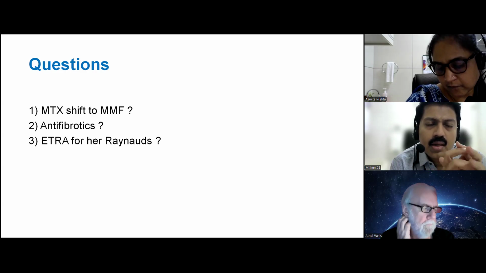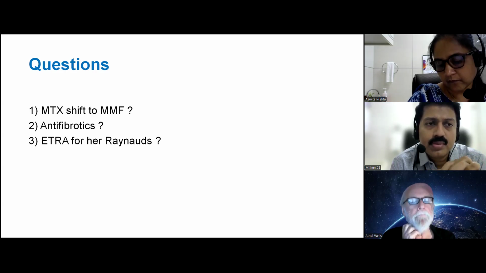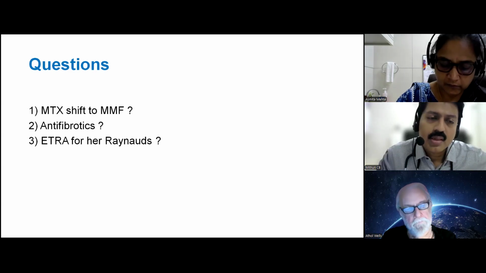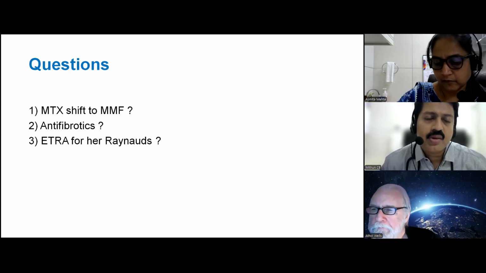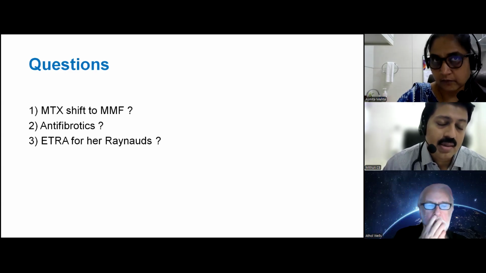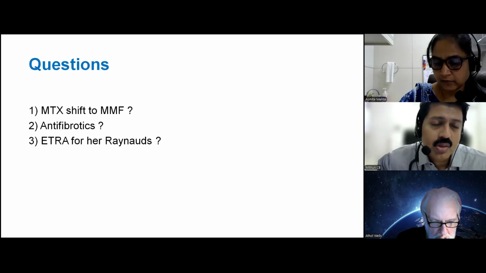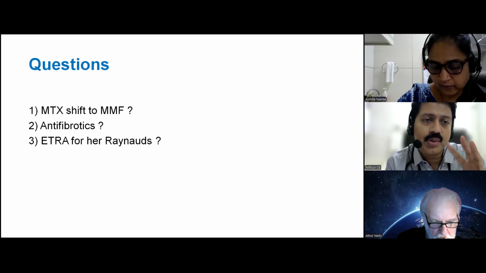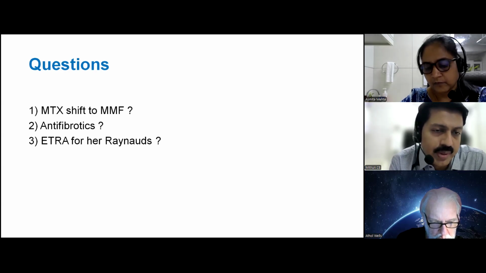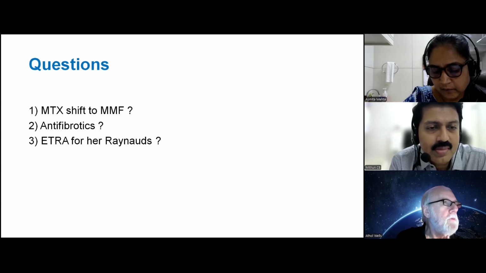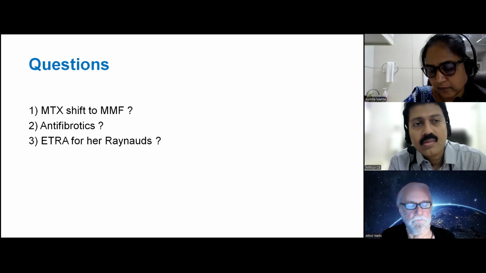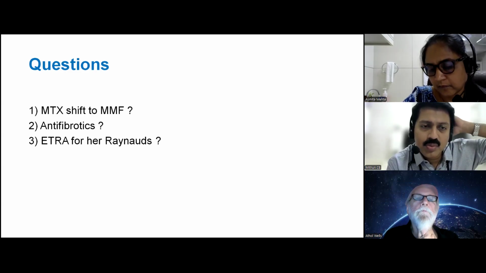Dr. Roshan, I'm wondering about rituximab because of the systemic symptoms plus the fibrotic ILD. Do you think there is any place? Yes, rituximab plus mycophenolate mofetil. Usually we give combined treatment in this SLE. Most of the studies show it's an add-on therapy like MMF plus rituximab. That is also a good option because rituximab will take care of the joint pain most of the time. Got it. And with all her other issues, microprolactinoma, all that, there shouldn't be a problem with rituximab, right? No, that may not be an issue.